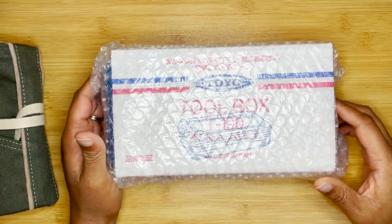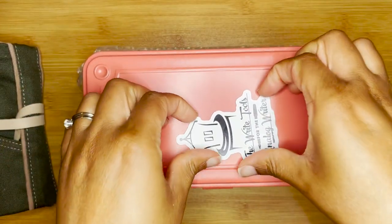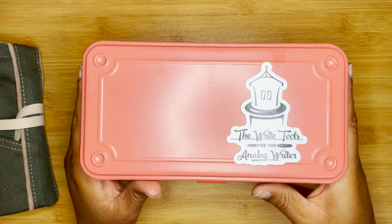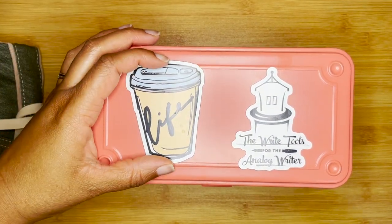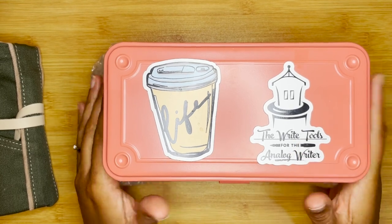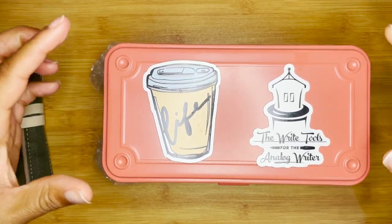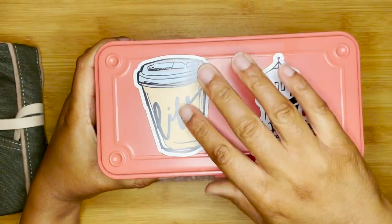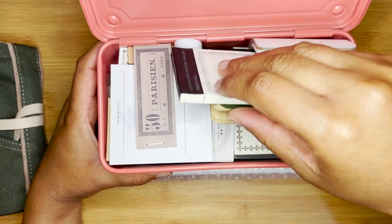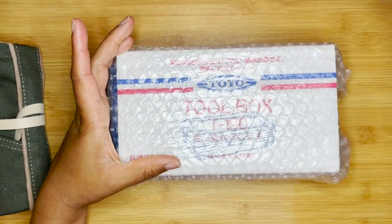So I did not realize this, but my last tin I purchased from Bonkuhin is magnetic, so you can put magnets on here. This is one of my personal magnets I created out of my artwork, and this one is from Pen Chalet. So I really like these, and if you get a bunch of them, you can see with the impression here that they will stack on each other. In this one, I typically have it open, but I had it closed because I use this for traveling. So I put all of my little letterpress cards and accessories for journaling in here, and I sit that on my desk.